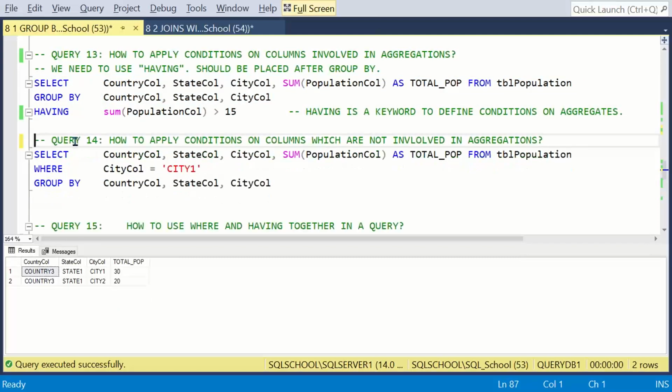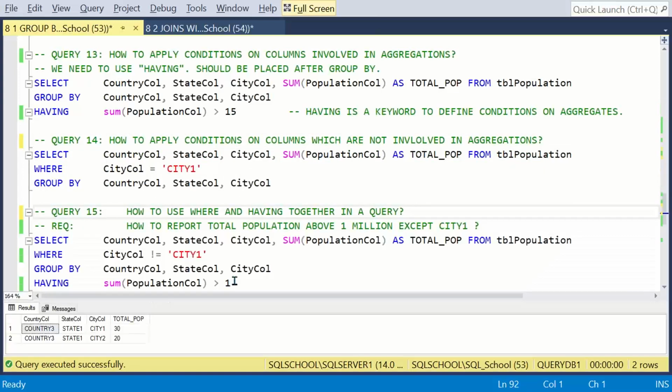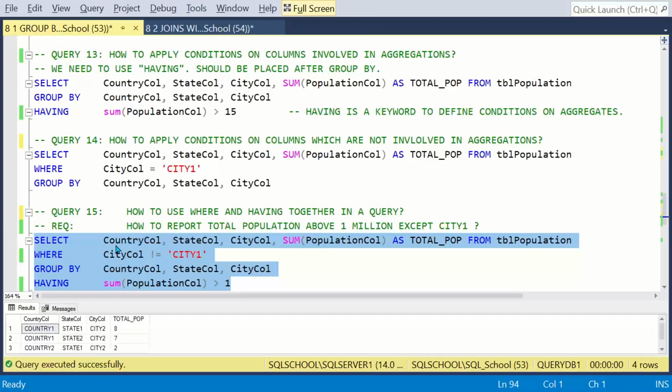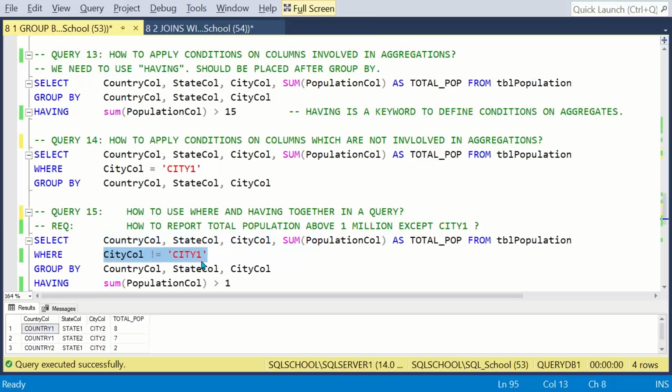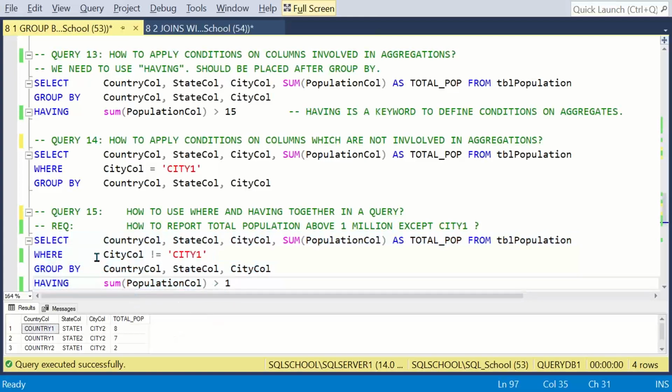Now mixing together, using having and where together. Where is on regular, non-aggregate columns. For conditions on aggregated columns we use having. Remember, for example, all country, state, city populations except for city 1 where population is greater than 5.